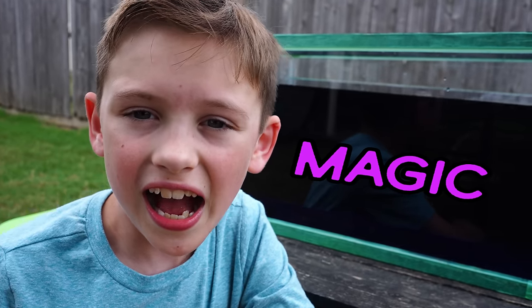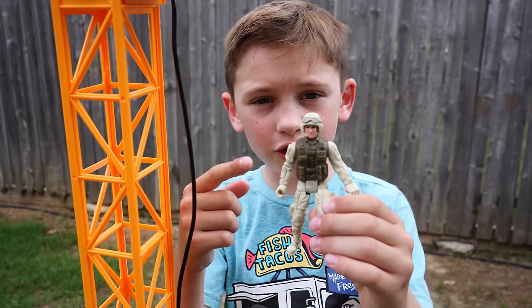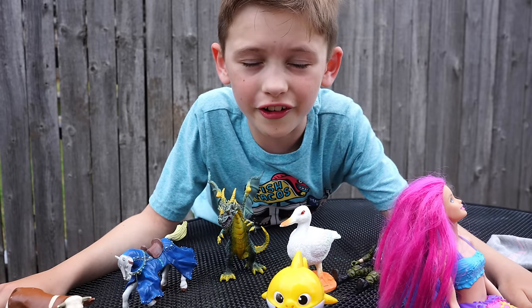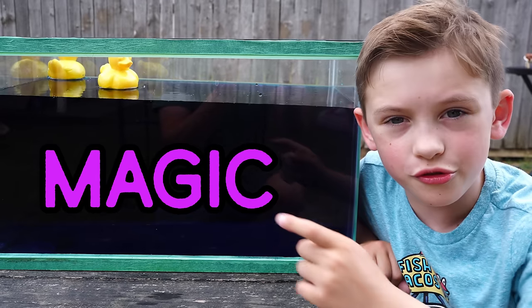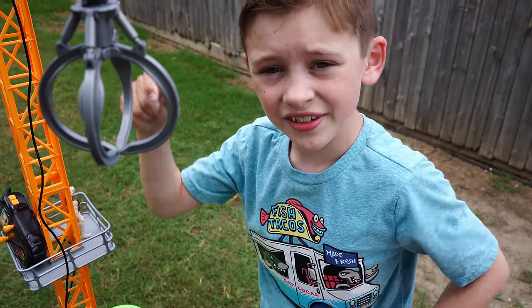Hey, Stormers, I made a magic fish tank. This guy is going to use this crane to lower this stuff into this magic fish tank. Let's do this!